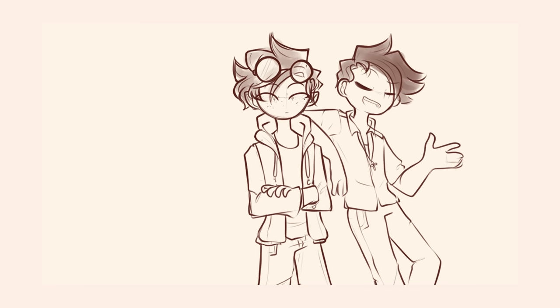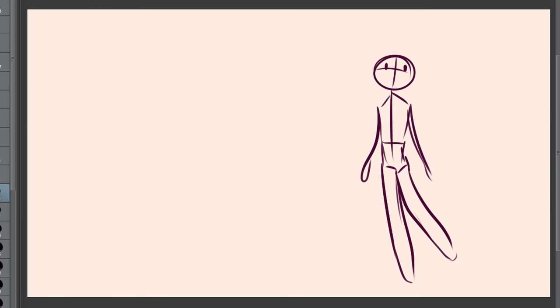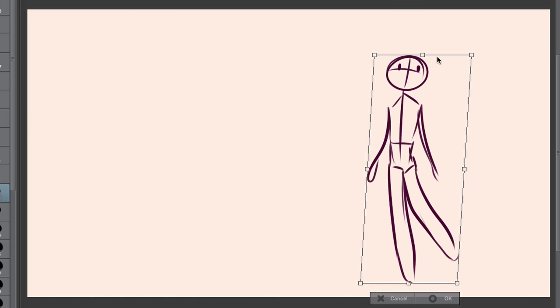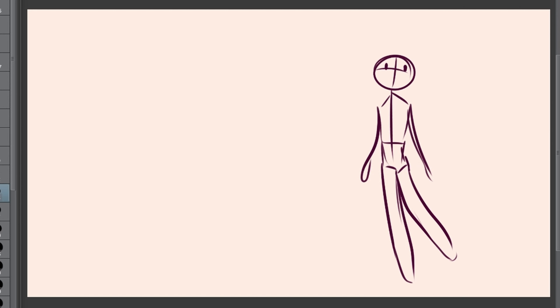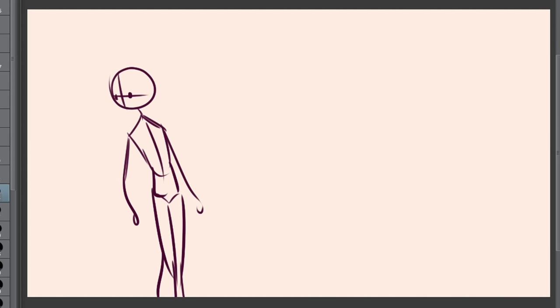This also works for fast movement like this one, where Marshall moves around Rayon like he's a freaking fly. For this one, it's basically the same. Now, before the character moves, copy the frame and morph it to the opposite direction of where the character is going to go. This is for suspense reasons.